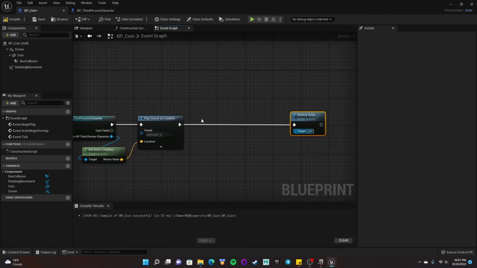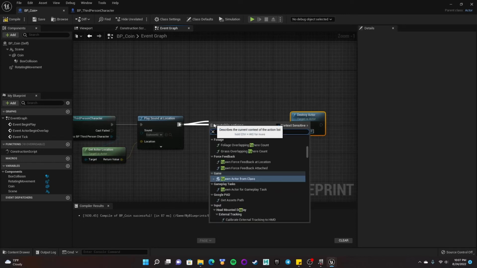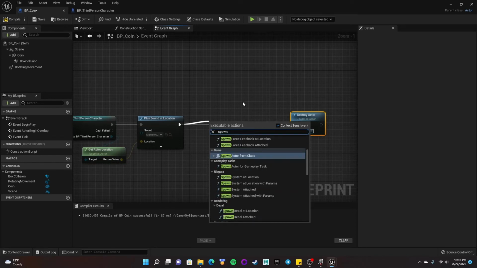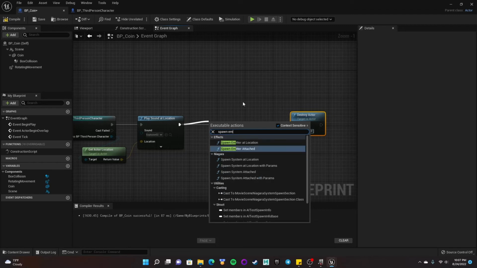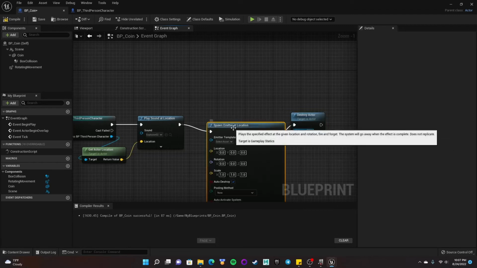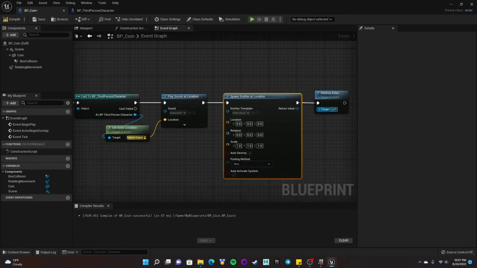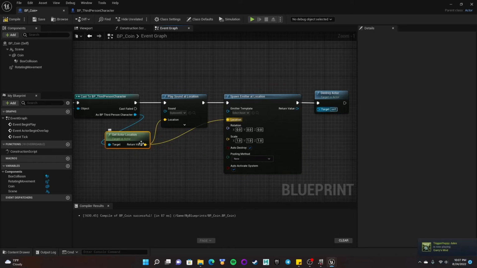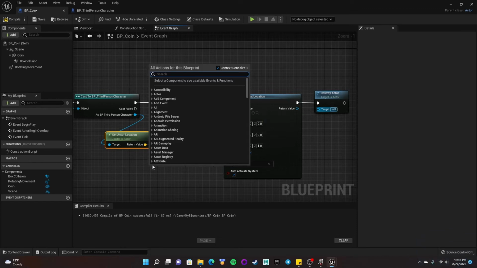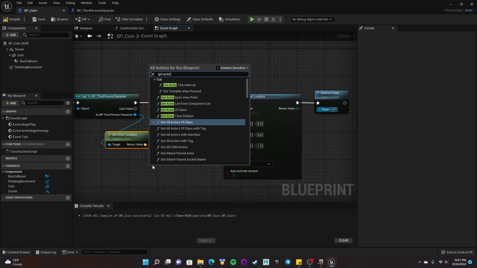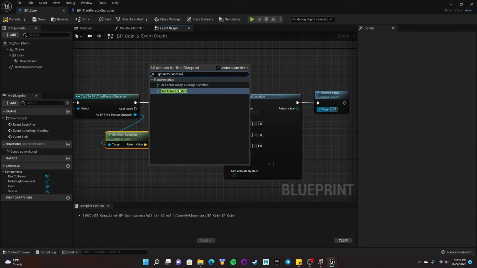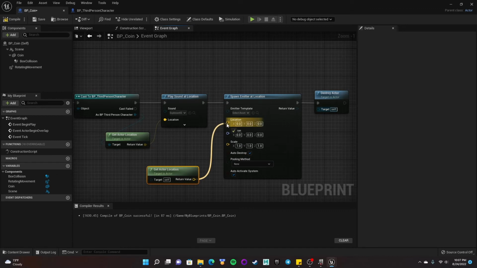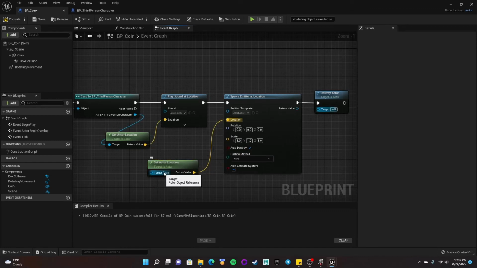And then after that, let's also do a spawn. Again, I'll get rid of my mouse cursor there. Spawn emitter at location, because I already have the location, right? And I mean, this is my character location, so maybe I don't want to do that one for this one. So I could always just right click and say get actor location, and it would get the coin's location. So maybe that's actually better for this one, because the target is now self.